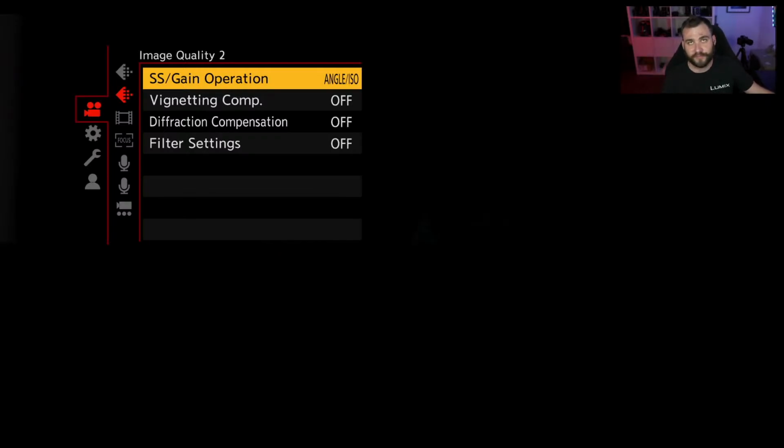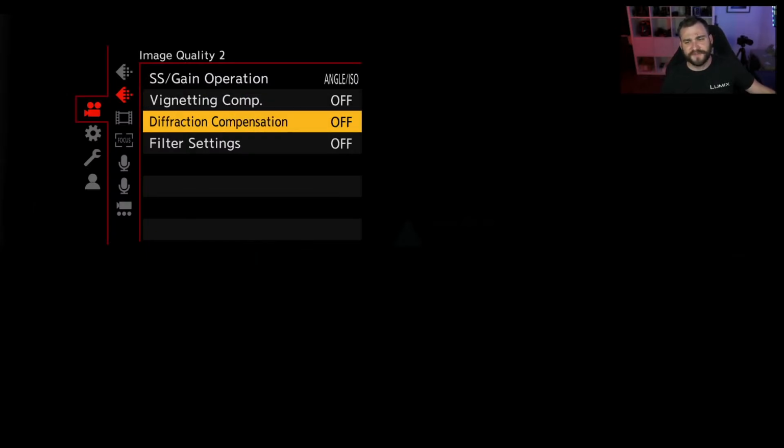You're going to have the proper motion cadence, and I put quotes around that because some people don't necessarily follow the shutter angle, quote-unquote, rules, because there are times when you don't really want to. But shutter speed and gain operation, switching it into angle ISO, will let the camera function like you're describing for the BGH1 or a BS1H. You change your frame rates, you know that your motion cadence is going to be proper, makes it super simple, nice and easy.